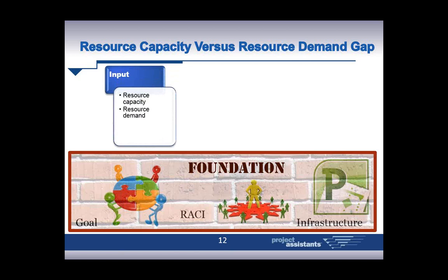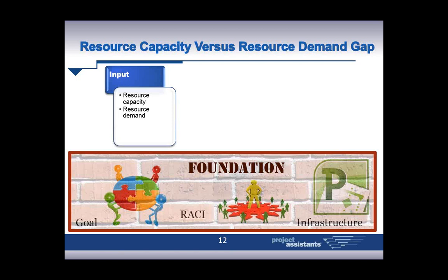All right, so if we talk about resource capacity and resource demand, two vital pieces of input and not static, not stable, changing all the time, right? Resource capacity in Microsoft Project can be used through the calendars. It can be stated through max units, okay? And it can be done at the resource enterprise level, okay? So we can get this in the server and get that input pretty accurate.